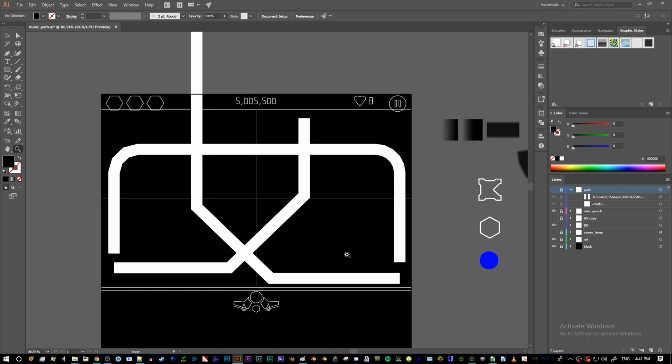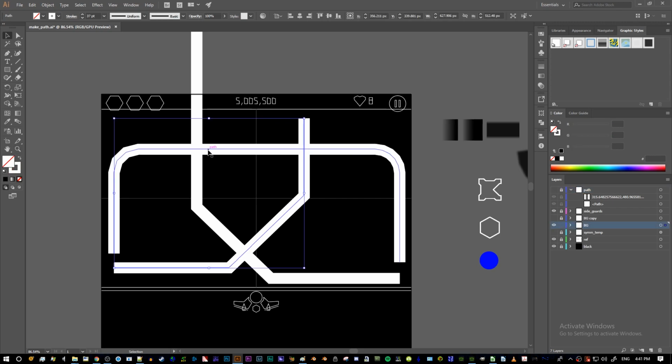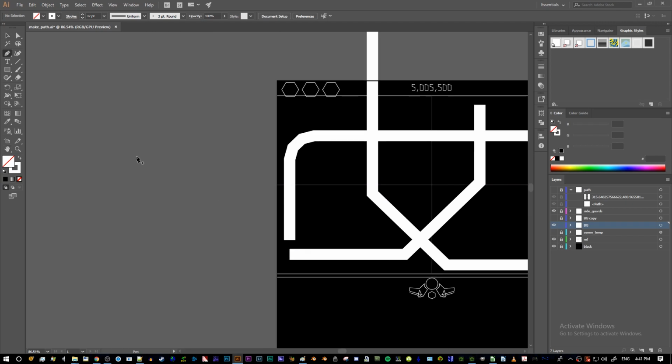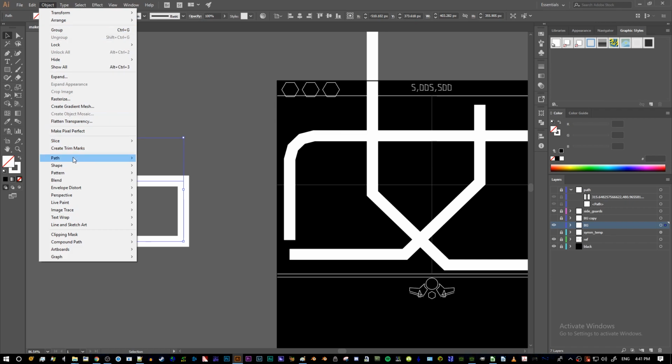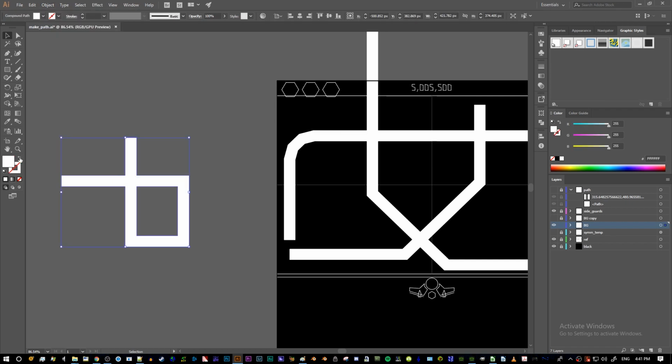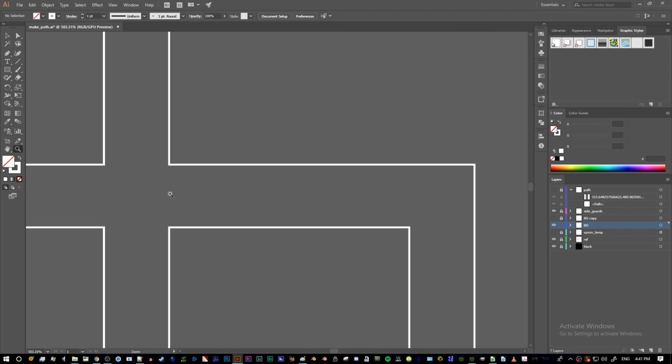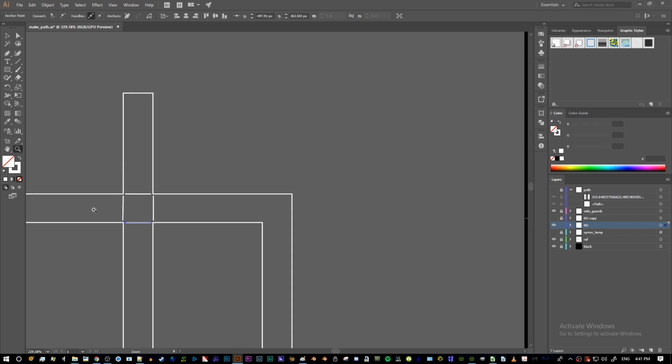Okay. The reason why we make paths with overlaps, like with these overlaps, without linking them, is because, let me show you. If I have an overlap like so, which is the same object, this is one single object, and I do the operation Object, Path, Outline Stroke, what you would get is not what you want. Ideally, you would want these lines in the middle, like you would want to connect this and this one and this one, because the crossovers are semi-transparent, right? But you don't get those lines, right?